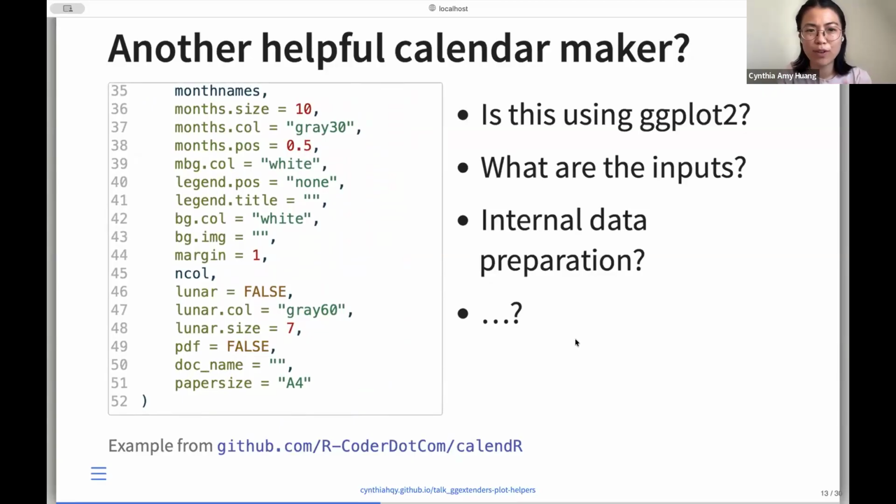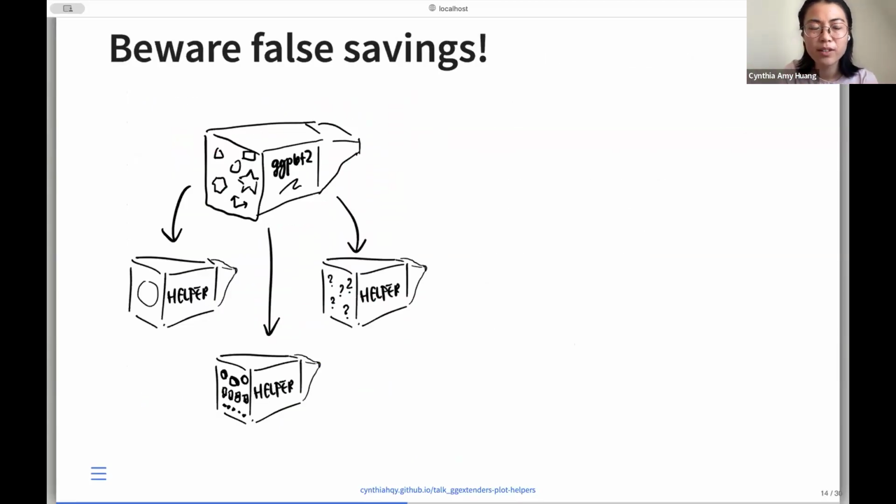And these all produce very similar looking calendars, because a calendar is basically a bunch of tiles next to each other with dates. So the idea I talk about in the blog post is that this is somewhat of a false saving, right?